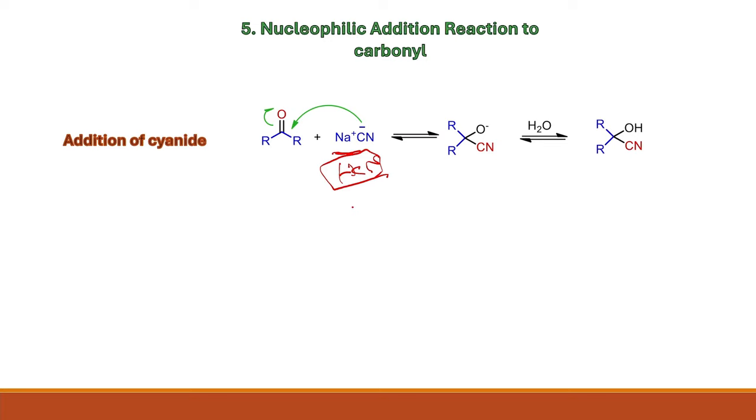The first step is the addition of the cyanide. The cyanide is added to this electron deficient carbon, and the double bond between the carbon and oxygen has to break at the same time. That will give you this intermediate, and then you have your acid, the hydrogen. The hydrogen is added to the oxygen to give you the final product. Also, addition of hydride, hydrogen with a negative charge, follows the same mechanism. The product here is going to be a reduction product, so you're going to end up with an alcohol.